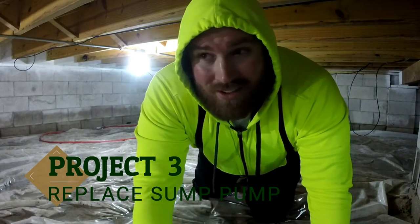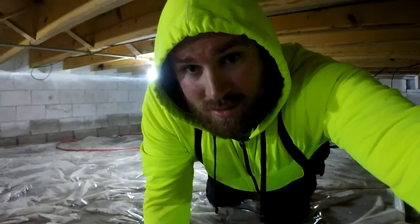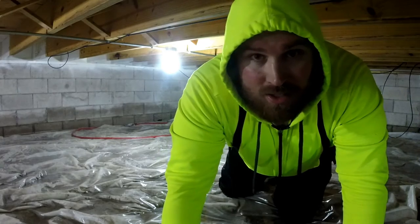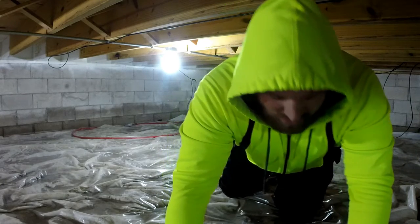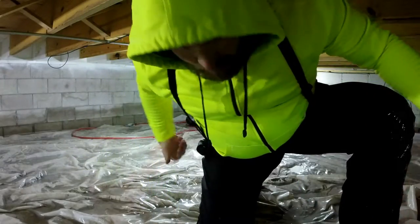So we're down here in the crawl space. You can sort of look around here. And just got the sump hooked up. It's sucking up the rest of it. You can sort of see, one, how dirty I am and wet I am. So down here in the crawl space, just got officially done hooking everything up.